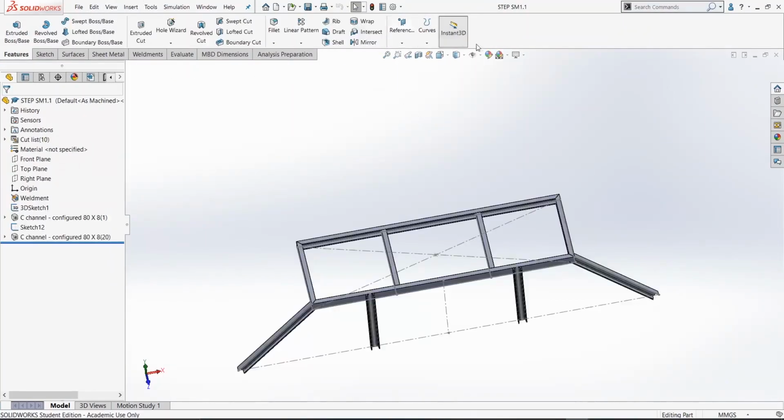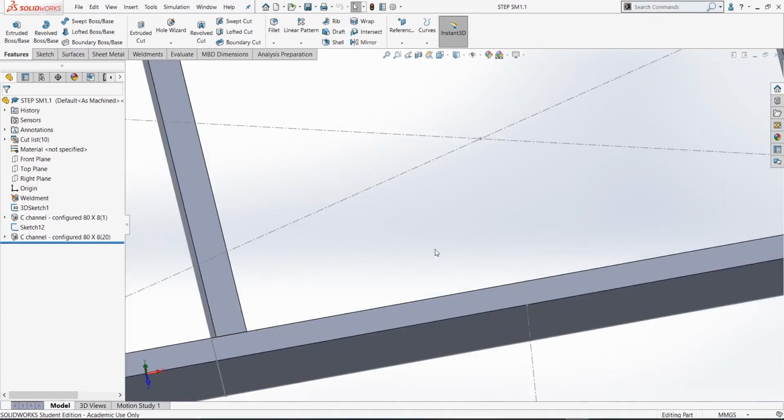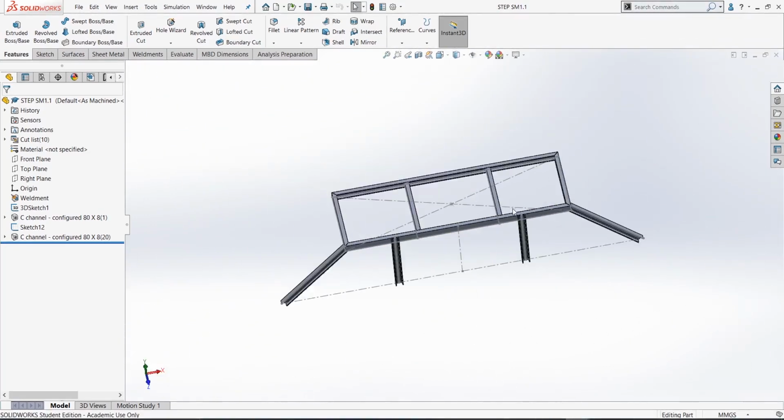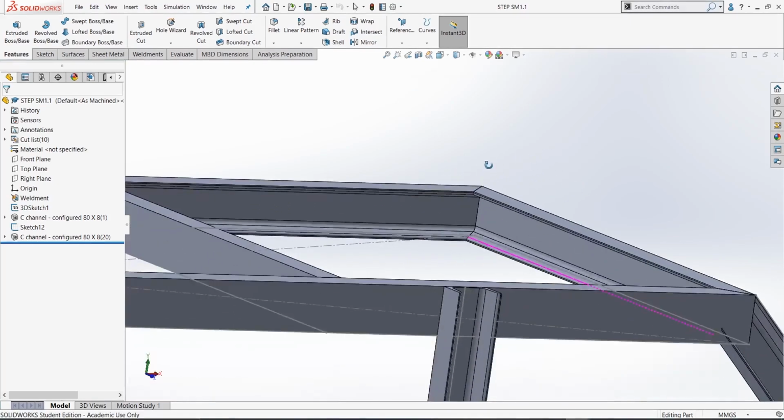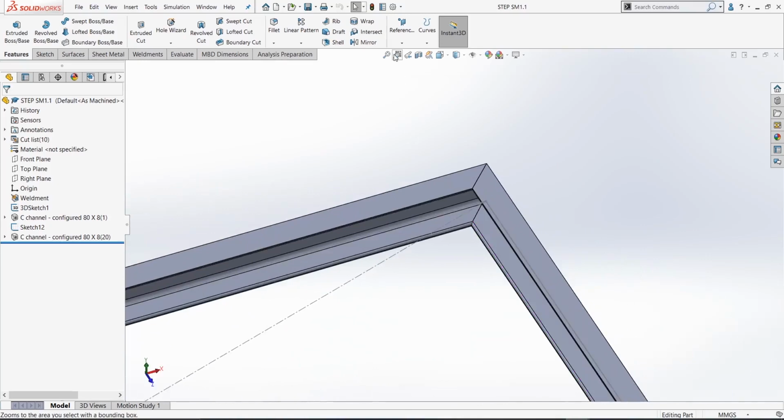Next you can see a toolbar over here. This toolbar is called the heads up view toolbar, and in this we have different tools like the zoom to fit tool. For example, if you are zoomed in like this, then you can press this and tada, you get to the zoom to fit view. And if you want to zoom into a particular part like this, then you can just select, and here you go, you get that part. That is the zoom to area tool.